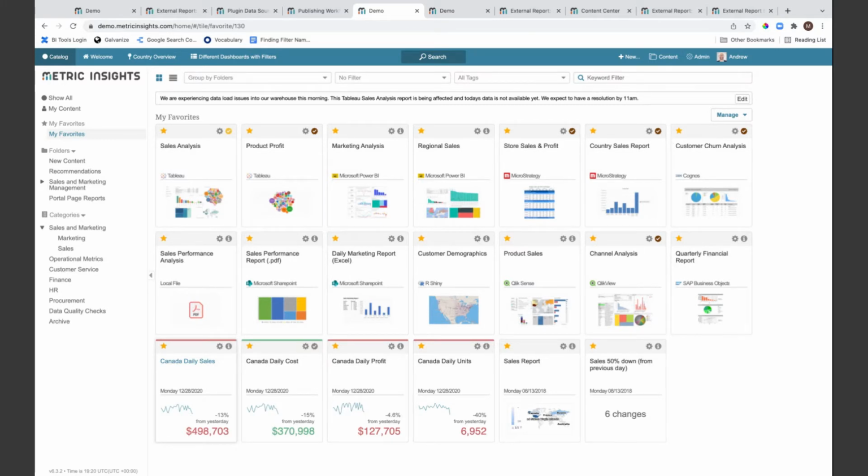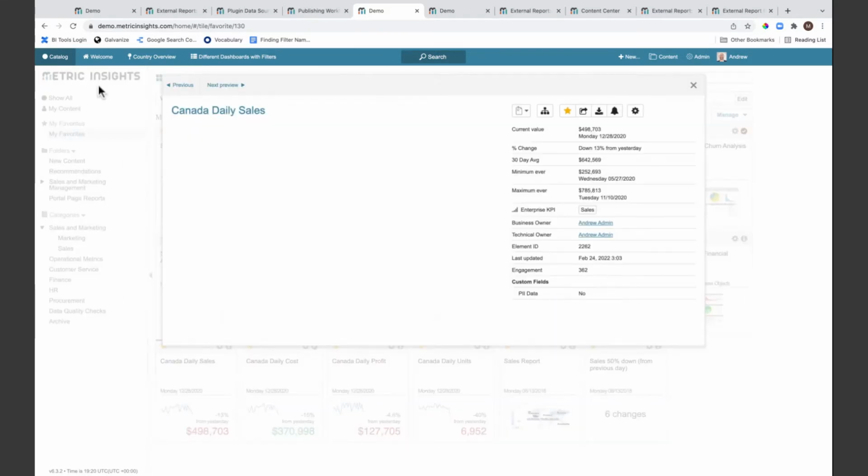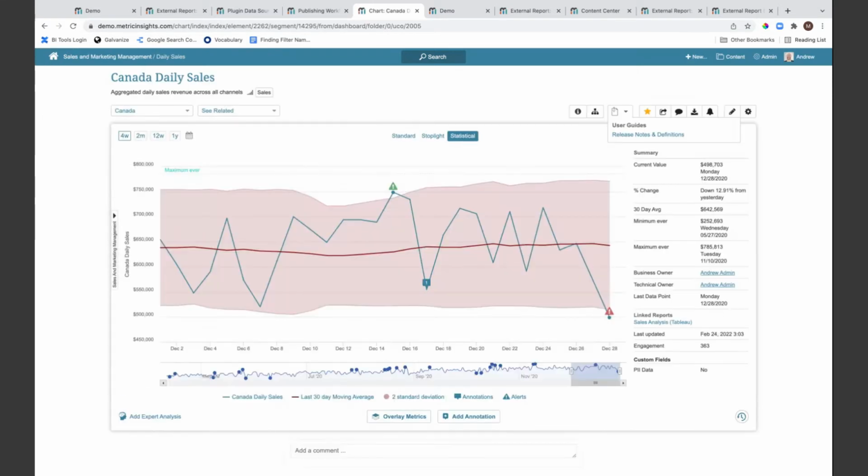And so these metrics could be coming from our existing analysis. They could be coming from an underlying database, but essentially they're where we want to track time series data typically. So in this case, daily sales across, in this case, our different regions. So there could be dimensionality to these metrics. And when we create these time series, we're ingesting data into metric insights. We're analyzing how the data changes over time. And ultimately, we're looking for outliers and anomalies, in this case, simple statistical modeling, to recognize when something unusual is happening in the data, so that, as we'll see, we can alert people to it.